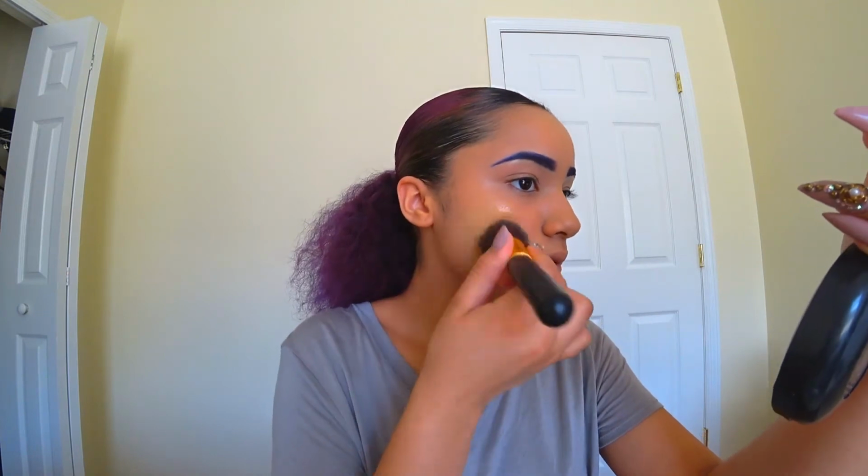And then I also let my foundation dry up, and then I layer a second layer for it because I do like my foundation medium to full coverage. Plus I do have troubled skin, mainly acne scars.